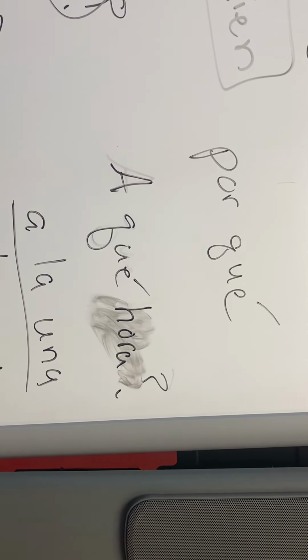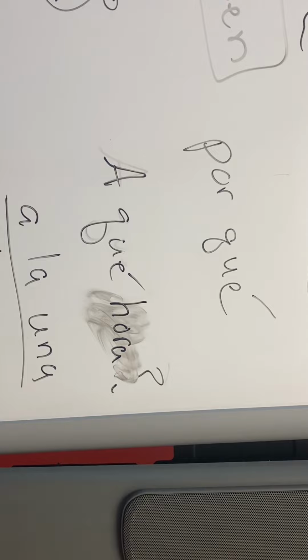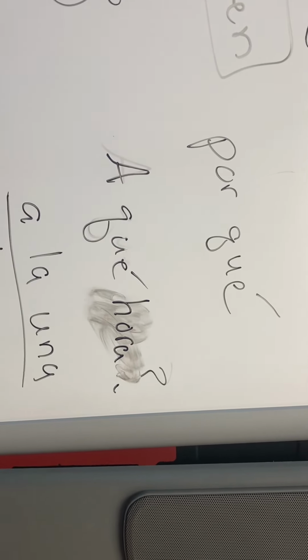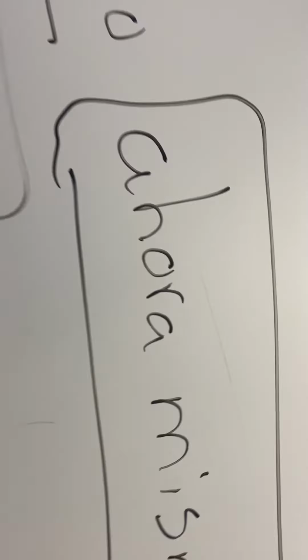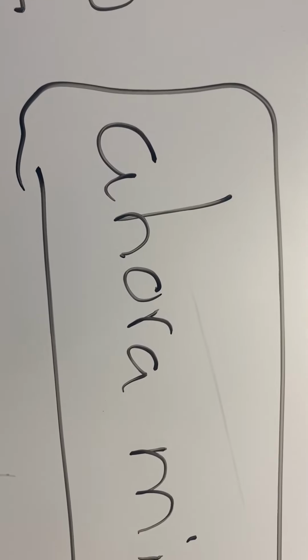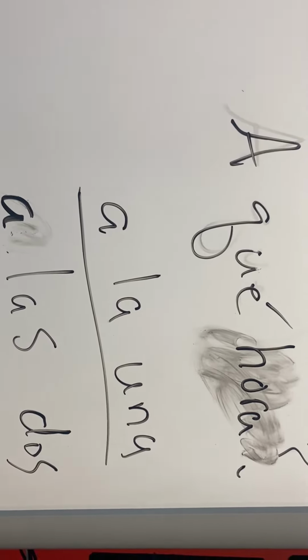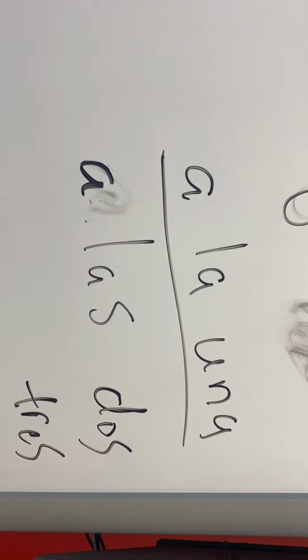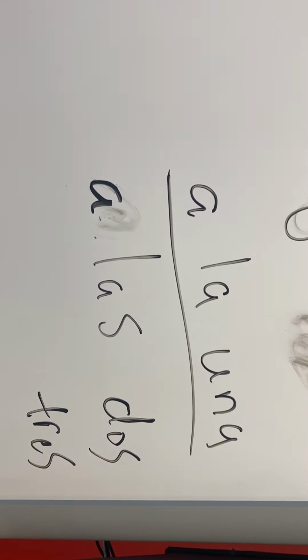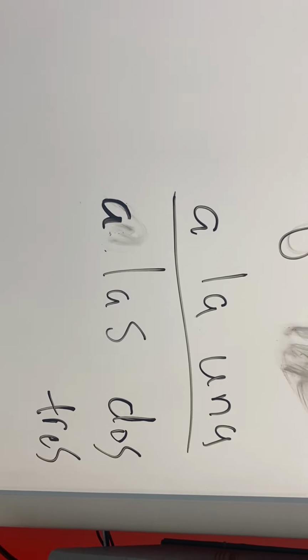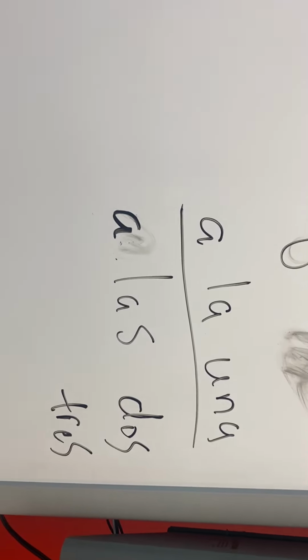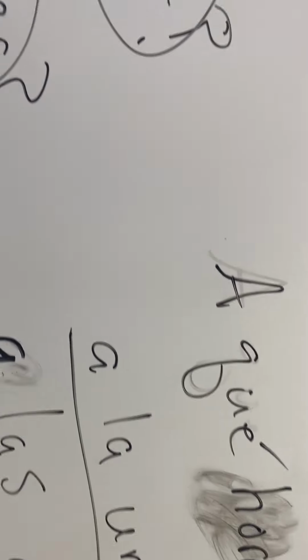And then we get to a qué hora. A qué hora means at what hour. Now we noticed that ahora that we learned in the past means at this hour. But if we take the a away, we're just left with the word hora, hour. So it means at what hour. A qué hora is the way of saying at what time. And when we say 1 o'clock, we say a la una. Everything else is plural. A las dos, a las tres, a las cuatro, all the way to doce, which means 12 o'clock. So that's how you would answer a qué hora and get that information.